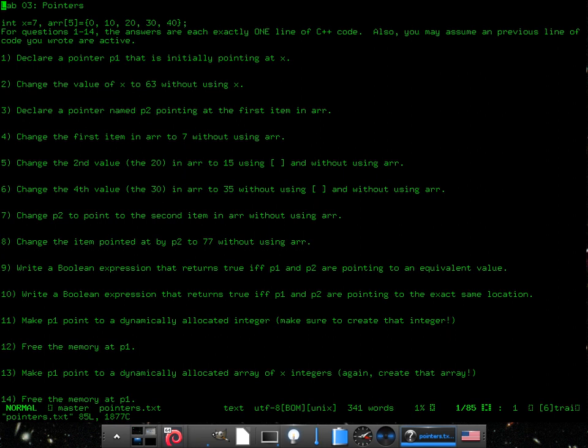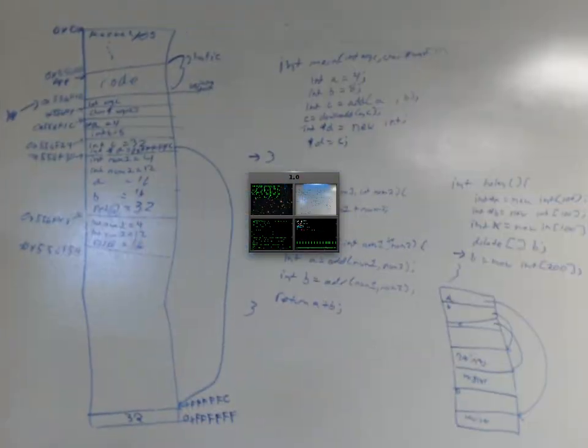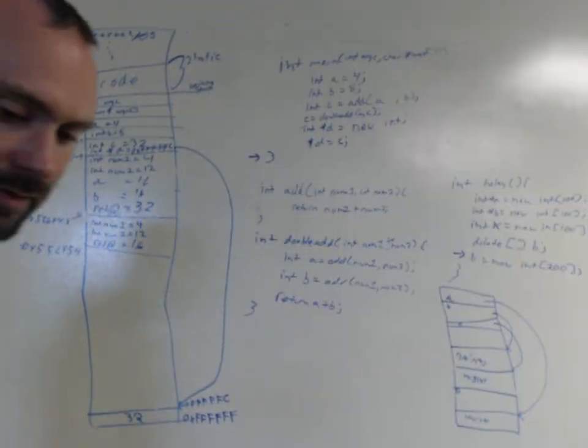Basically, I just say, hey, pretend this stuff is on the stack. And you are to always assume that a previous line of code is executed. So every piece of code that you write here, you assume has occurred when you start writing down here. And this is going to be very important for certain questions. So notice I have x on the stack. ARY sub 5 is an array of integers on the stack. I did not show you that, so let me show you that right now.